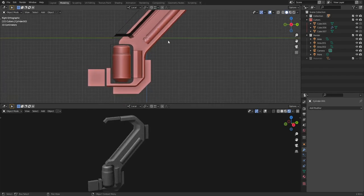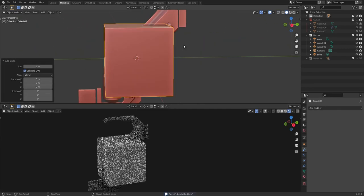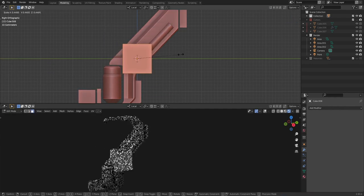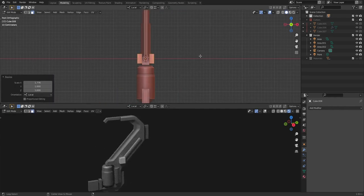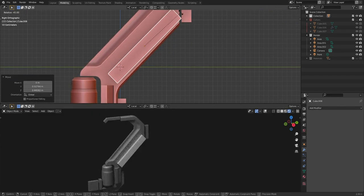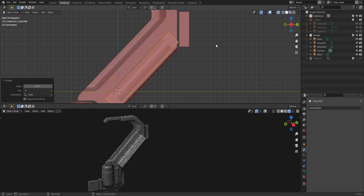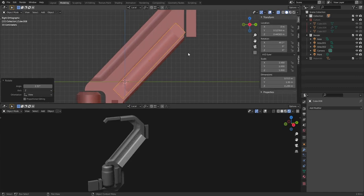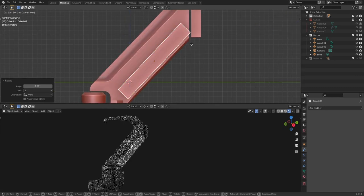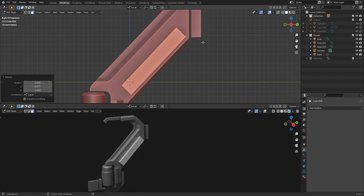Might punch a hole through for this as well. Just try that now, see how it feels. I could probably just copy the actual object rotation from one of these other things, now that I think about it. But that's okay.